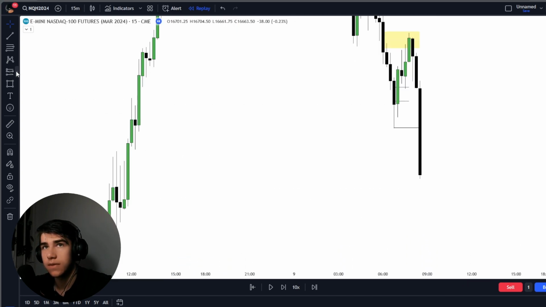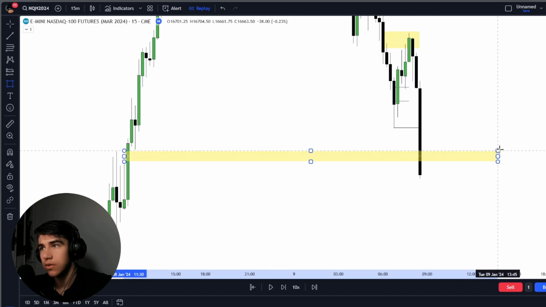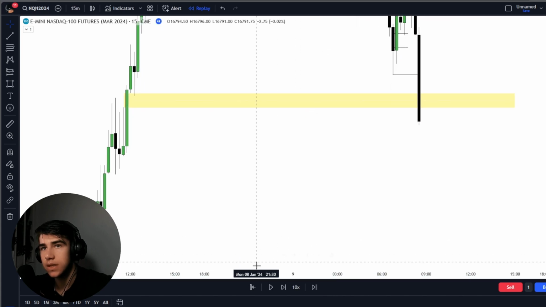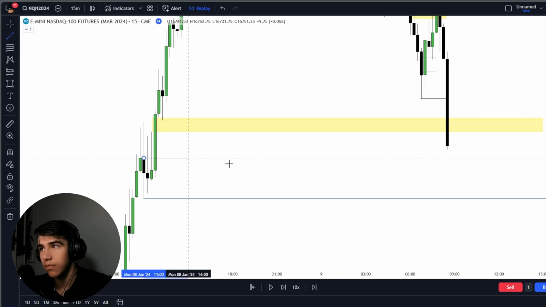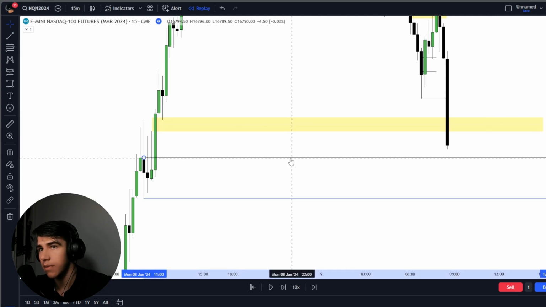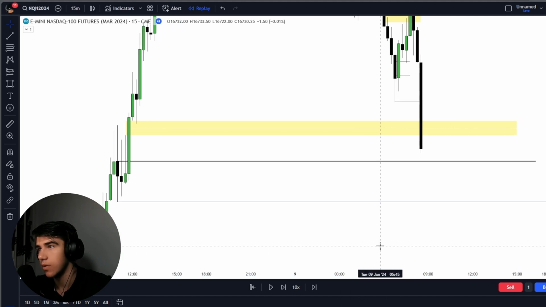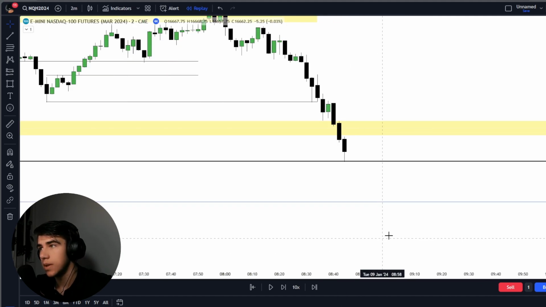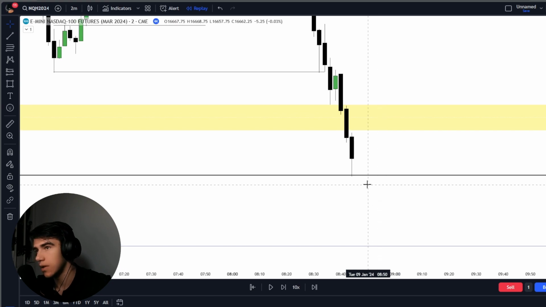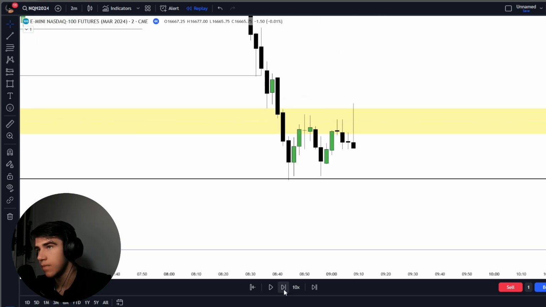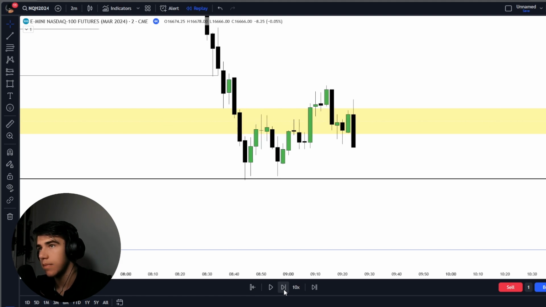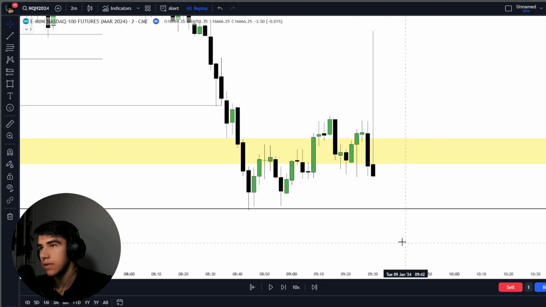Now if we go to a 15-minute time frame, we also just violated this PD array, which means that the drawn liquidity is probably lower. Now we have this low here, but we do also have an order block right here. So that would probably be my next drawn liquidity, this order block here. So if we go to a 2-minute time frame, this was the drawn liquidity, right? We hit the order block. Now I want to see us close below the order block. Does that happen? That does not happen, right?